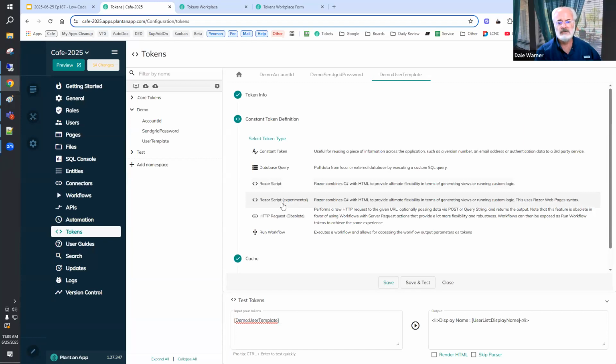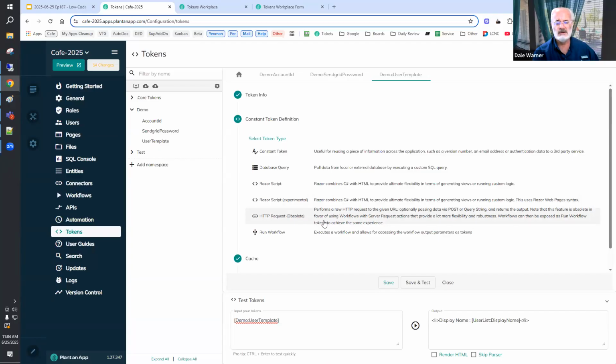I know recently we've covered this one, Razor Script Experimental. This is our original Razor Script implementation, but Razor Script Experimental provides much more flexibility because we've included the more enhanced Razor web pages syntax. It's a different engine and allows a lot more.